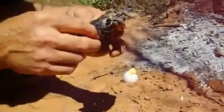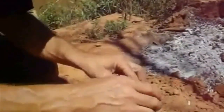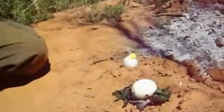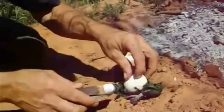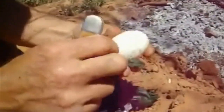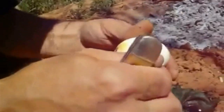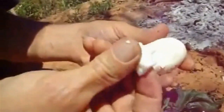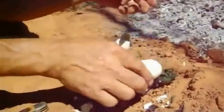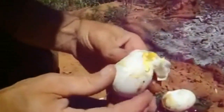Here's the one we wrapped in the leaves, the gourd plant, which is still steaming hot. Crack it, peel it, showing you it's a good boiled egg. It's ready to be eaten, just like that. And yes, it's a real good egg. That way it's all boiled and you can carry off a piece. This is the one that I cooked with the hole in it. Still boiled, but if you don't stir it, it'll blow up. Still a good boiled egg, actually. You get better results with the leaves, but this is still good.